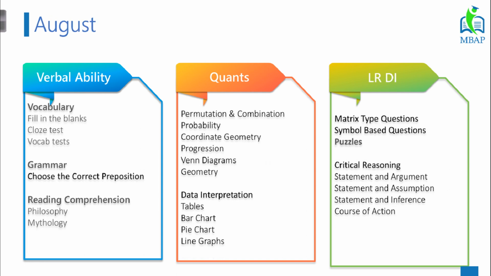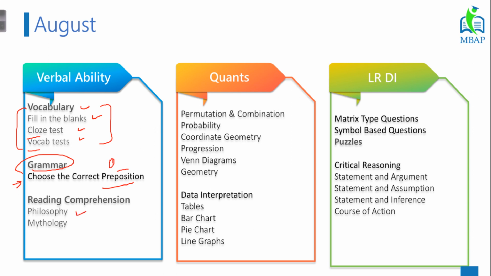Now coming to the month of August, which is important, here we'll practice some of the advanced level concepts. In vocabulary, we'll touch upon fill in the blanks, cloze tests and vocabulary tests. Vocabulary is something which will go on, but even if you start solving a vocabulary based question, you'll be able to understand how options can help you to get the answer. In grammar, in the month of August, I want you to touch upon prepositions. This is the second type of question which will come up in the NMAT examination. The first, as I said, will be spotting the error, and the second will be on prepositions.